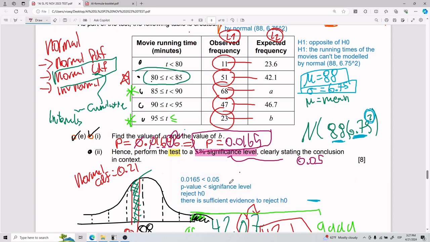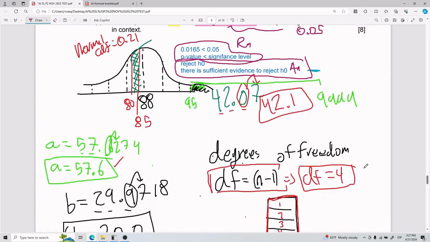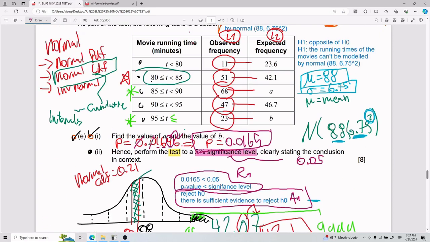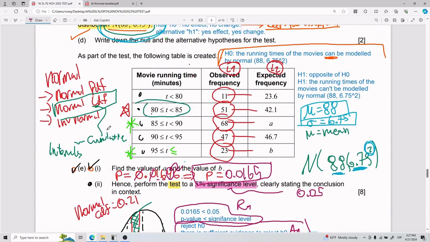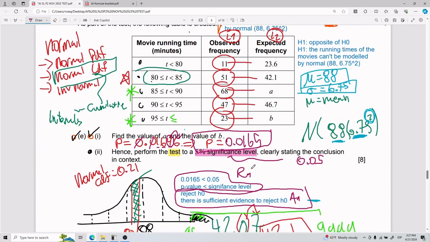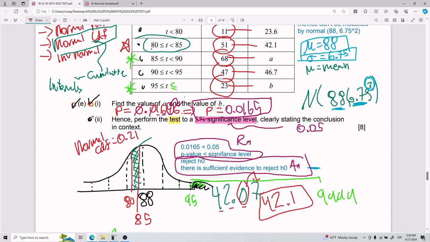And so you have 1 point for the answer for saying that you reject H0. You have another point for reasoning, which is saying this. You have another point for the process or answer of your degrees of freedom. And yeah, that's pretty much most of that exercise for this last part.